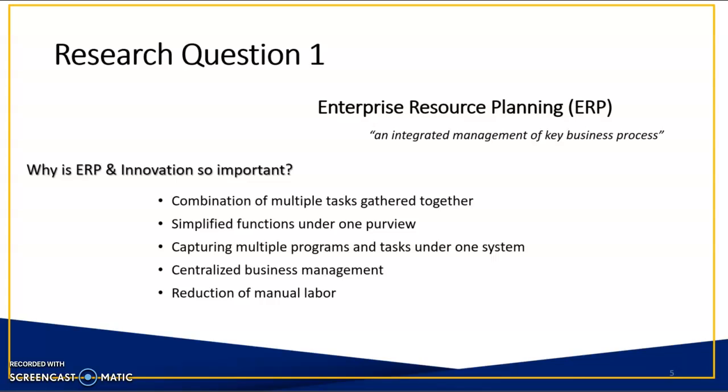So for research question 1, why is ERP innovation so important? Well, it combines multiple tasks together. It simplifies function under one purview. It captures multiple programs and tasks under one system. It centralizes business management, and it shows a great reduction of manual labor. So right now, we're processing a lot of paperwork. We're walking a lot of things where we can just click a button and it becomes approved through workflow.